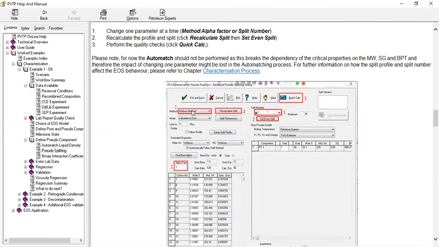Okay, so here method, change one parameter at a time, change the method or change the alpha vector or split number. Okay, this one. And then we need to recalculate the profile and split. We will recalculate split and then set even split. And then perform the quality checks, quick calculation. Okay, you can do that.